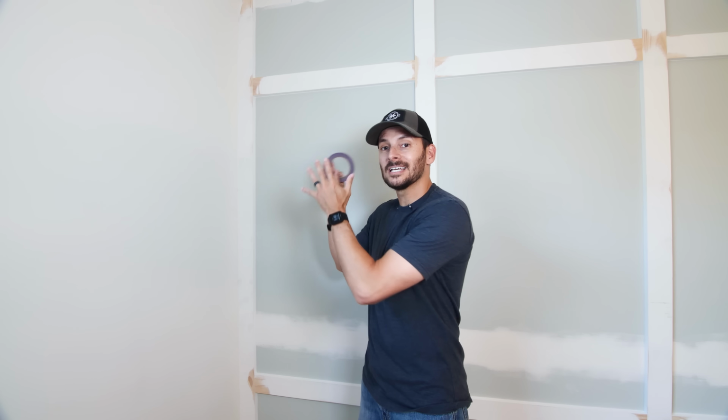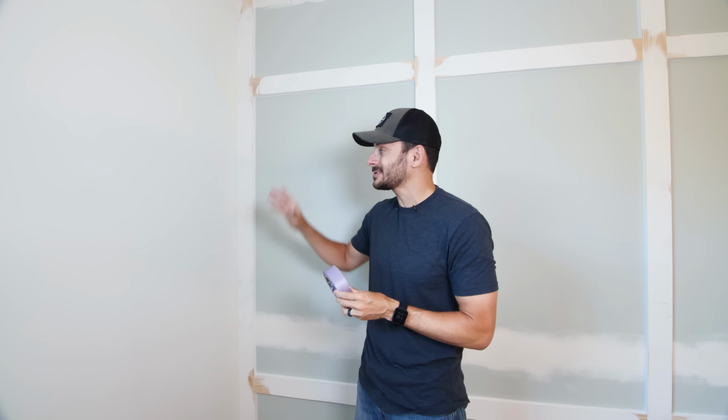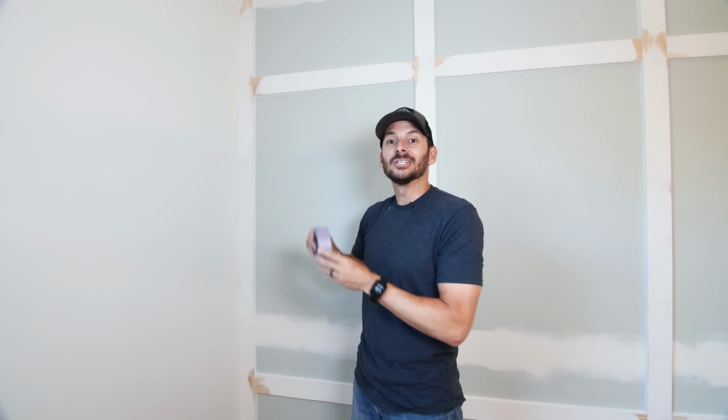All right, we're ready to prep for paint, and we're gonna be using the Scotch Delicate Surface Painter's Tape. This is specifically made just for this application, accent walls and painting stripes and things on walls. It is perfect for that. Also, because it is for delicate surfaces, you can use it on painted walls after they've been cured for at least 24 hours. So we're at 36 hours on this wall, so we're gonna be good.